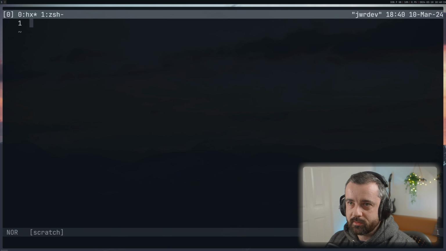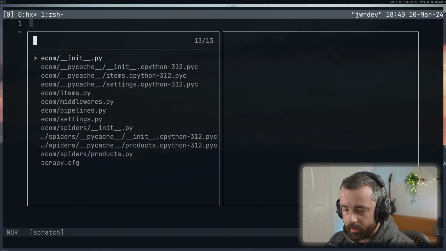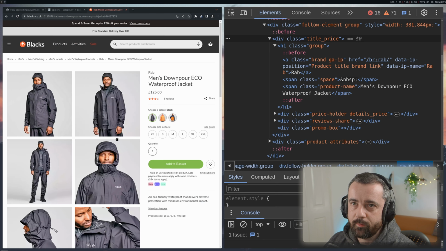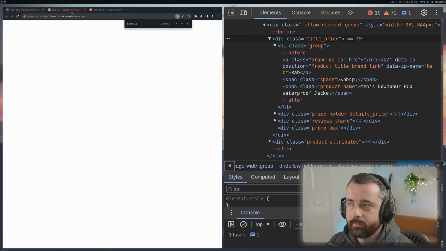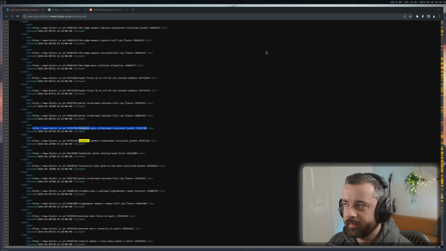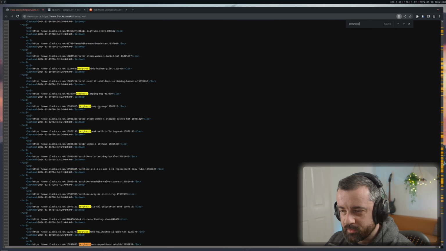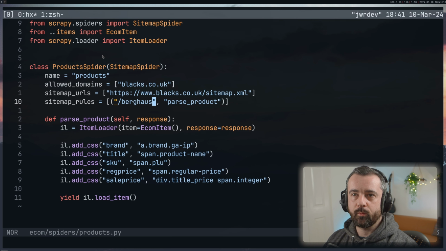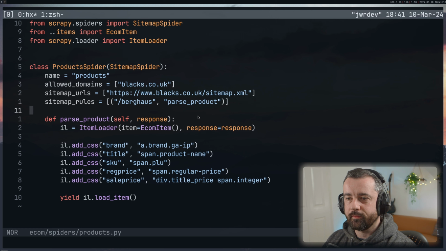So the first thing we want to go back to do is to our spider. So I'm going to come back to my product spider, and we're going to look at our sitemap rule. And let's see if we go back to the sitemap over here when it loads back up. We want to find one of the pages. I know this is all weird looking. So I don't think being able to refine the rules is going to help us a lot here. We're still always going to pick up that first page. So what we'll do is we'll build out the rest of the spider and we'll figure out how we're going to handle it going forward. You might find that your sitemap rule can be tweaked and you can actually handle these a bit better.